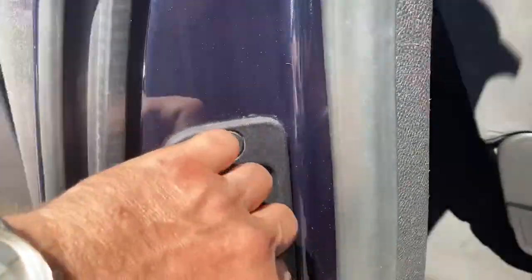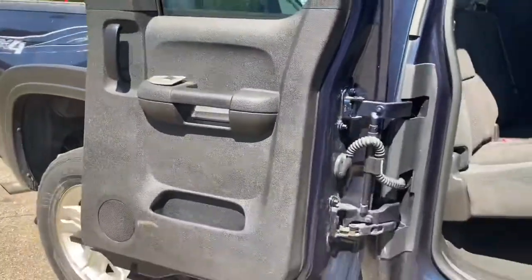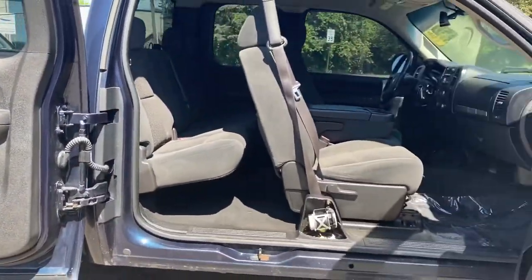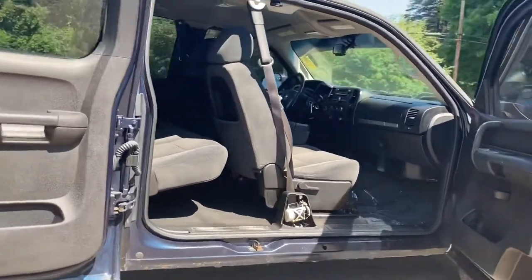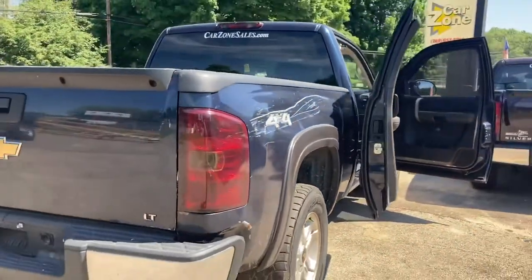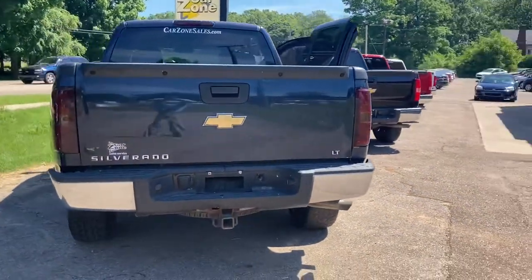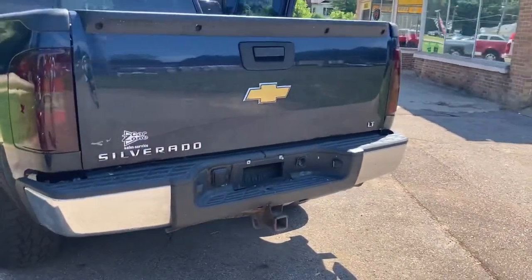It's a beautiful truck and they have a huge inventory — 23 total pickup trucks in stock and 13 or 14 of them are Silverados. They've also got double cabs, crew cabs, and extended cabs like this one. There's a little bit of a scratch in the bed. It has four-wheel drive and a trailer tow package.